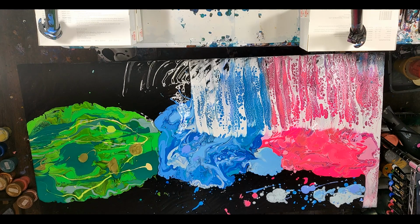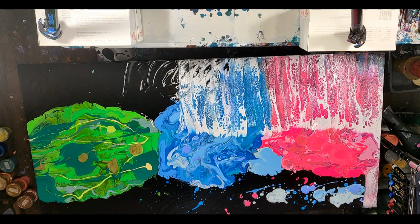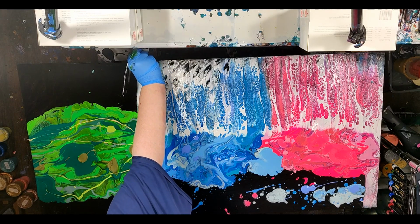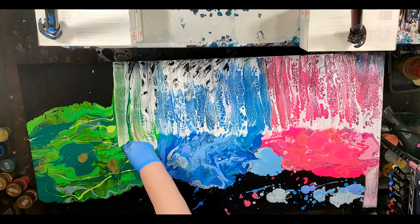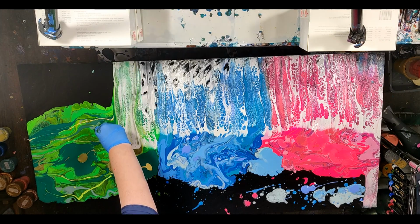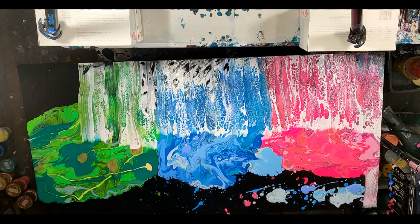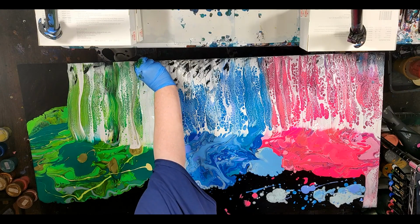You do get to see the spots where the paint is thinner. The base coat is thinner because it goes all patchy when you go over it. I'm so cool with that right now, though. Try to haul some of this to that edge. There we go.